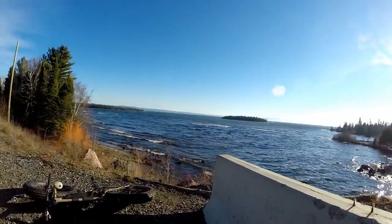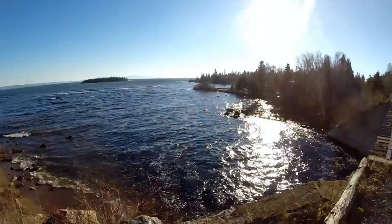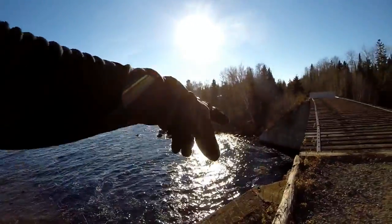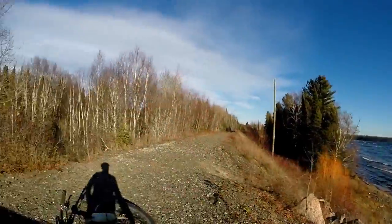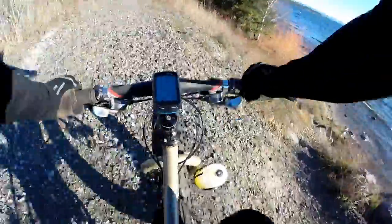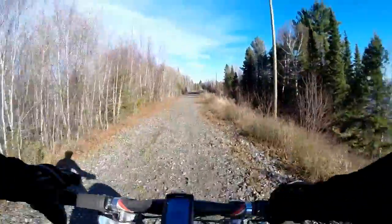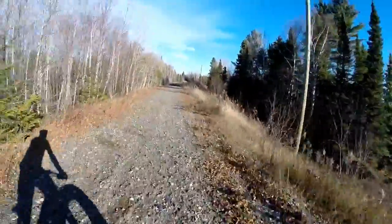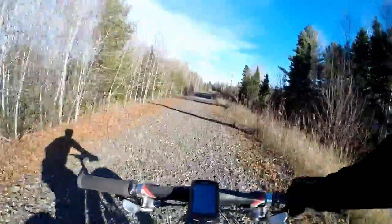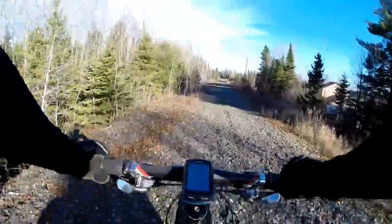Used to come smelt fishing here. I remember coming here as a kid — the water being a lot lower — and you could just catch smelt by the bucketful. We're off. I think we've got like 15km until we get to the Pass Lake Trestle — very slow 15km.